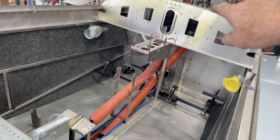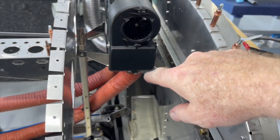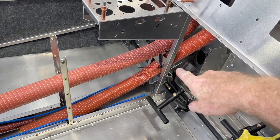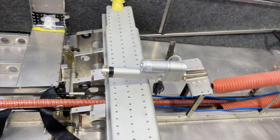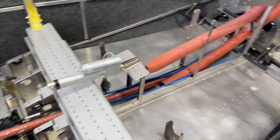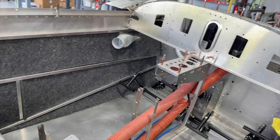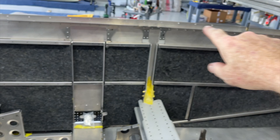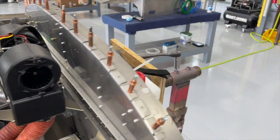I've actually changed the heat from the heater so that it's going to go down the middle. There'll be two eyeballs, one on each side for heat, and then two in the back for the passengers for heat. On the two sides, that's where the fresh air will come. I'll actually route the fresh air down through that channel right there for the passengers, but I'm kind of struggling for stuff to do.